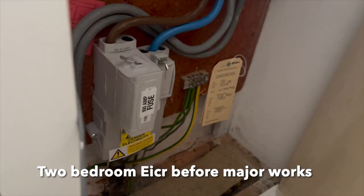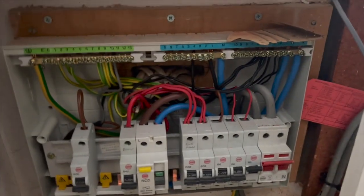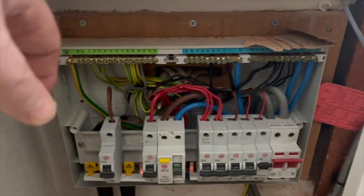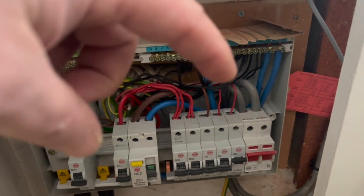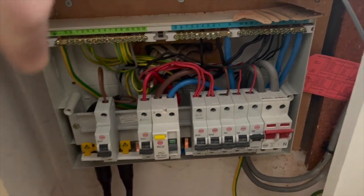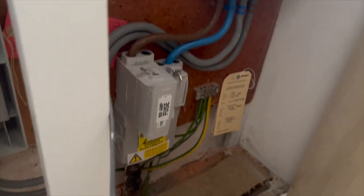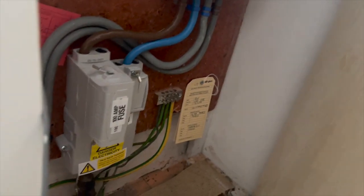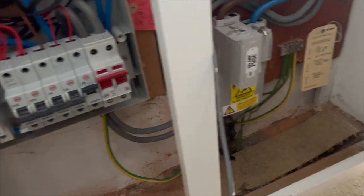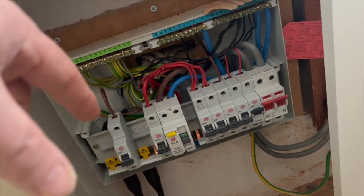Good morning. I'm just literally doing a condition report on a place where they're having major work done. The back of the house is all being pulled apart and it's only basically this room and the room above that's going to remain the same. We're just checking all the circuits. So what you've got is downstairs, upstairs, I think that's outside lights, up and down ring, cooker and bar at the back. There is a TNS system. Two six-mils for the water and the gas - I couldn't actually find them. The MEC isn't labelled. The gas meter is just out there but it's not there, but you can see them going out the floor. I'm pretty sure we do have to get a few new cables back to this board, which is obviously being replaced.